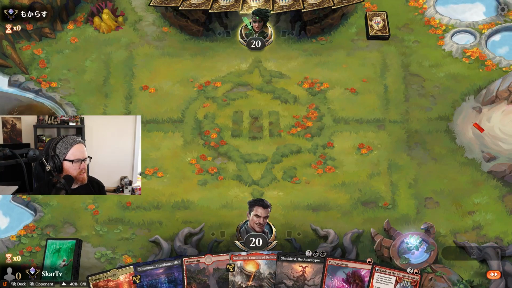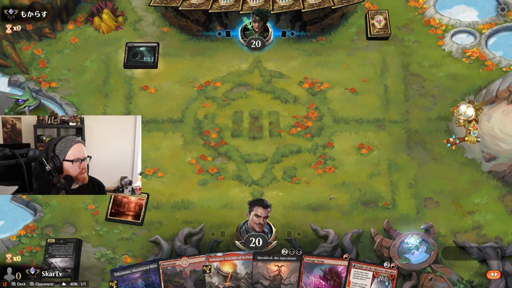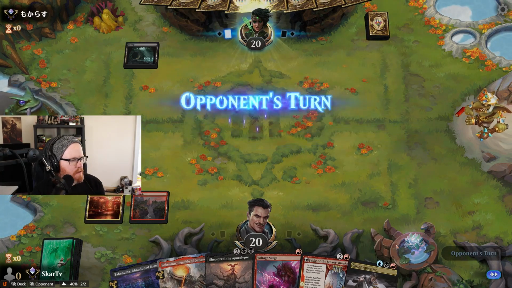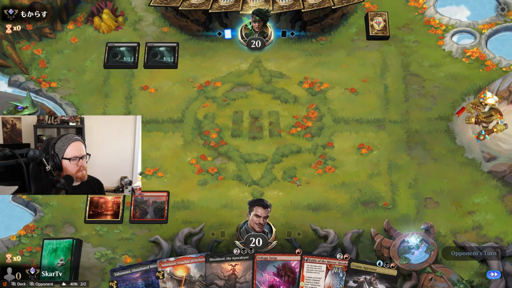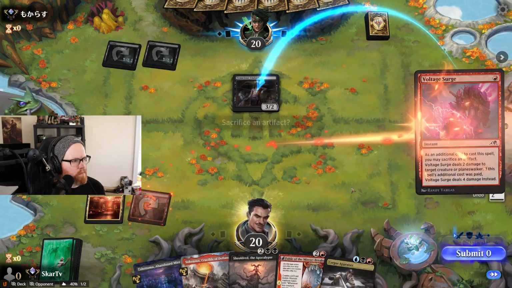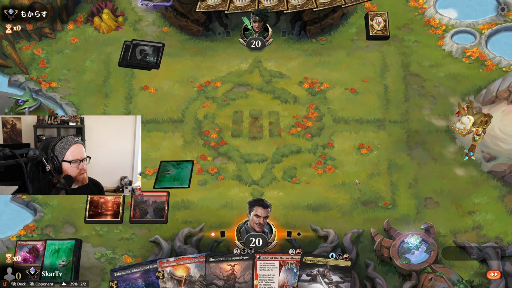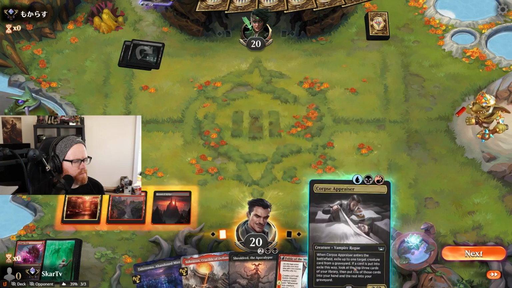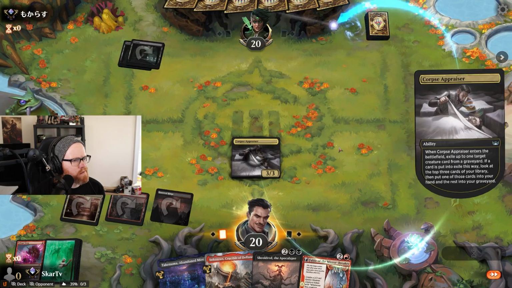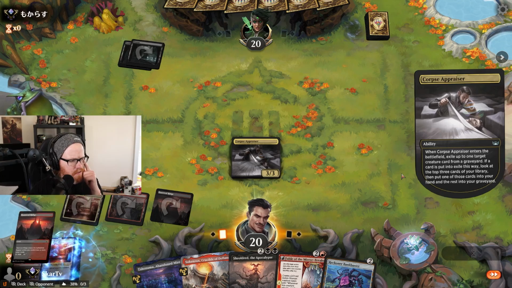Yeah? I guess? I don't know. Yeah, I mean, this is not a bad hand, I guess, against mono black. We'll summon 0. Appraise it. We'll eat it. I think Bank Buster's the play. We already have enough lands.